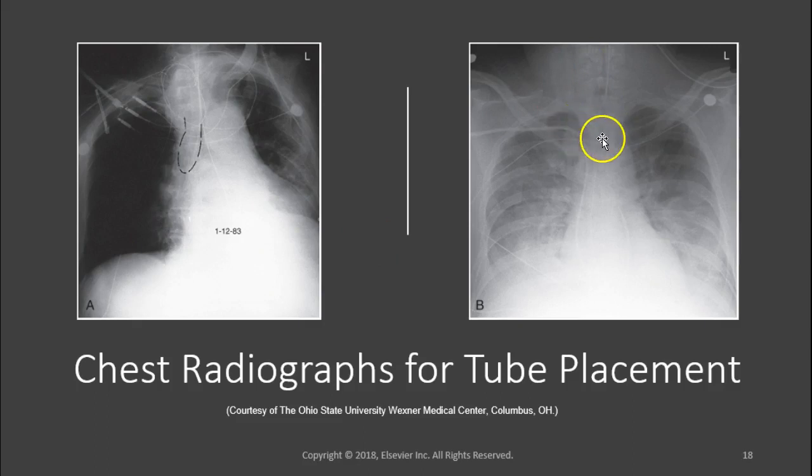Your ET tube should be right there, and this one comes all the way down, and it looks like it's in the right main stem bronchus, which is not good. So your left lung is not getting aerated properly. So this is where it's placed properly. And then you have a central line coming in here. And that actually looks like a Swan-Ganz. It's going up pretty high.